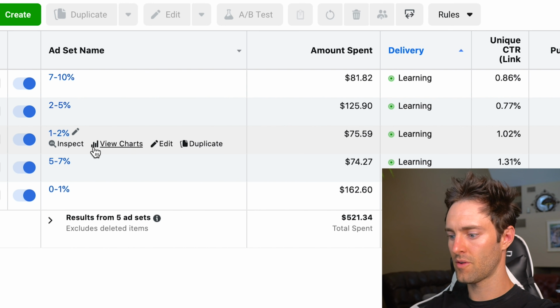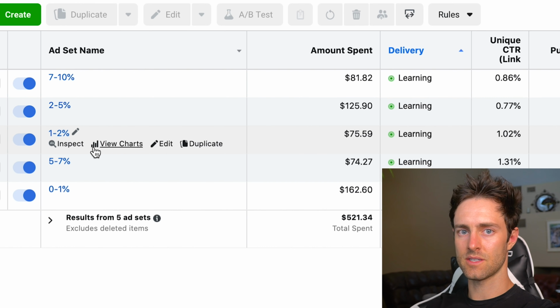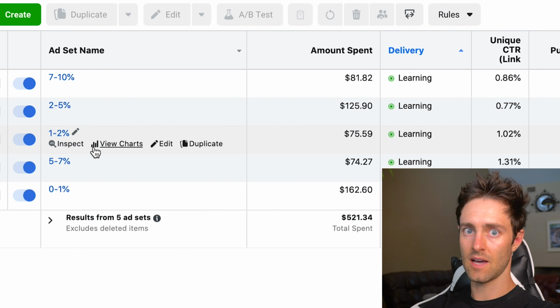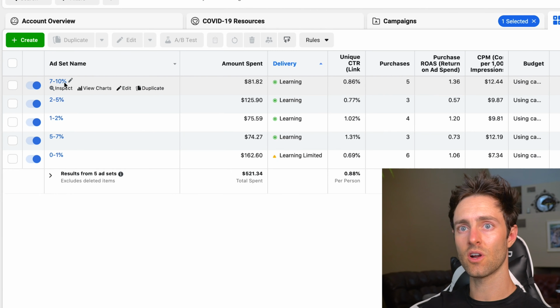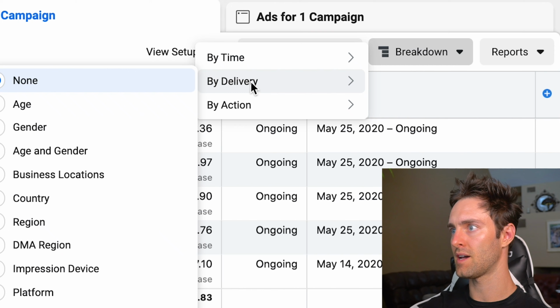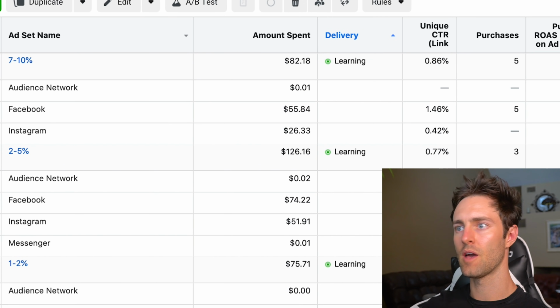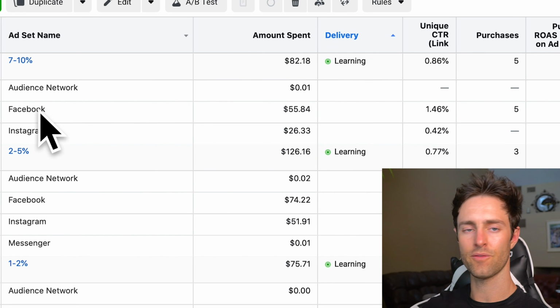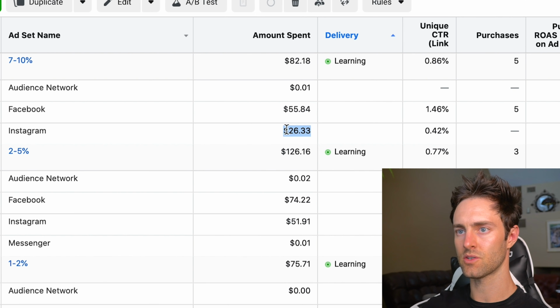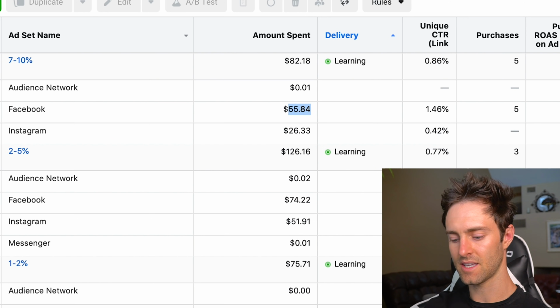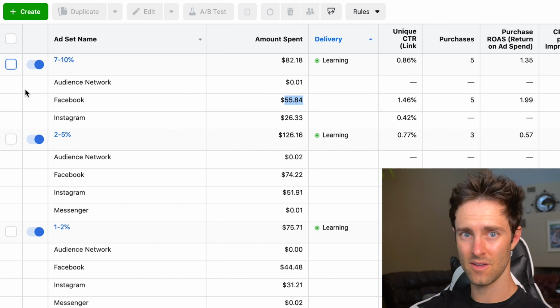And then you can start using Facebook's pixel to find different buyers in different audiences, because eventually to scale, yes, you do have to have a ton of different audiences, and you can start getting more advanced. You can start breaking these down by platform, and we can see, all right, what gave us all the conversions? We'll see like, oh, it was mainly Facebook. Maybe I'll duplicate this and only target the Facebook platform instead of spending on Instagram, which wasted $26, and let's just spend more on the Facebook platform with this specific audience. So by dissecting and segmenting your audiences, it's very, very powerful.